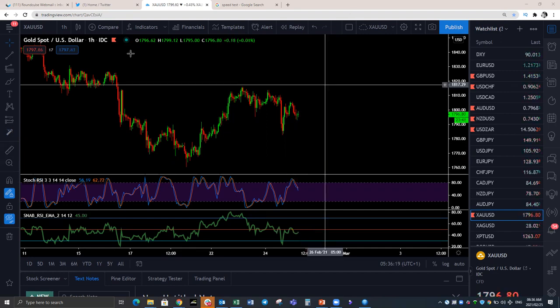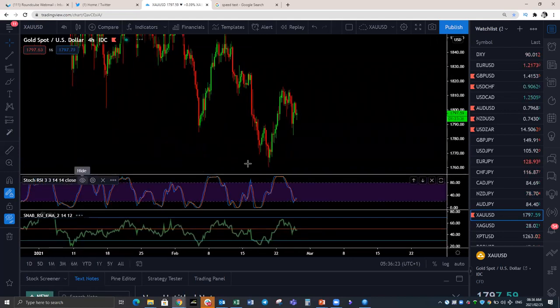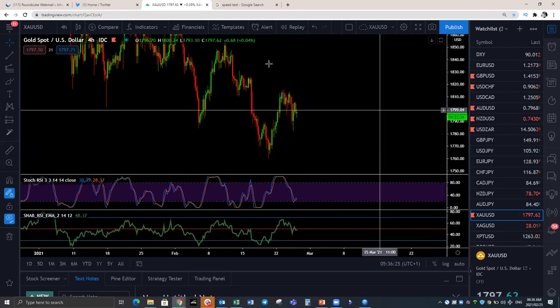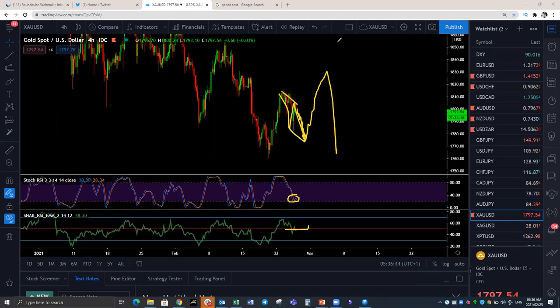But let's see if that structure is confirmed on the 4 hour as well. Let's have a look on the 4 hour. So the 4 hour is also below 50, but it has reset here at this level. So we just need to watch gold to see what we're going to get here. We are still above 50 on the 1 hour. Is this going to continue to the downside? Even if it does continue to the downside, that will just simply be making a three-wave corrective structure and just making this one a deeper one. Okay, so that is gold.